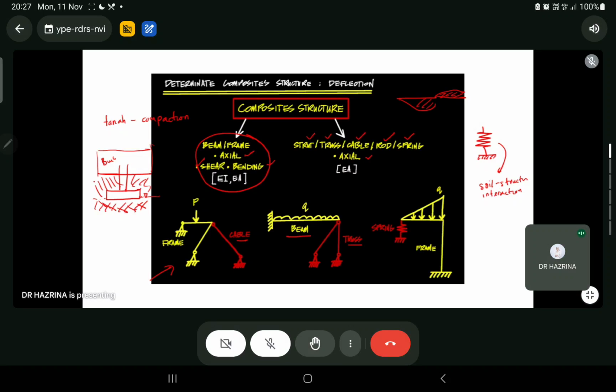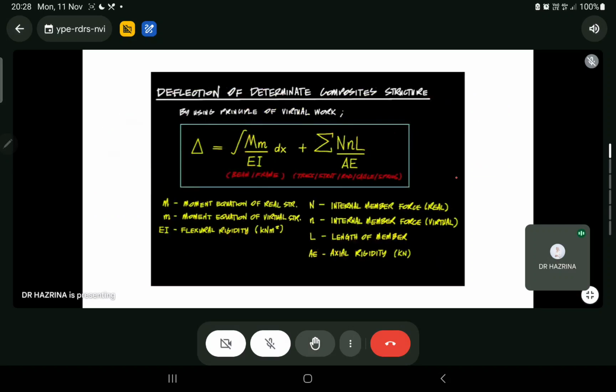Okay, so biasanya memang akan ada sikit compaction tersebut sebab kita tambah kita punya weight, almari, and then katil kita masuk, and then belum campur lagi full load dalam rumah. So biasanya dia memang akan ada a little bit compaction, like about around 2 mm. Okay, so that one usually kita akan represent dengan menggunakan stiffness. Okay, this is what we call as a soil structure interaction. Okay, so now let's move on.